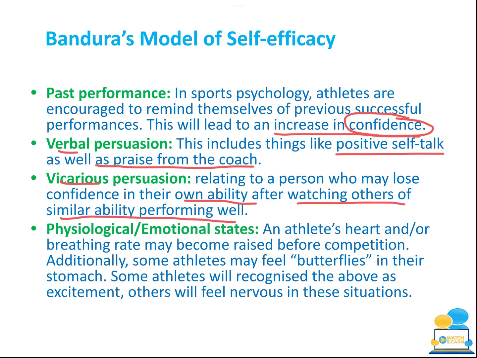So again, the example of a pommel horse athlete in an event with similar high standard performers. If someone goes ahead of you and does really well and you watch it, then getting onto the pommel horse can be quite tricky for you and maybe affect your own performance. Physiological and emotional states then: an athlete's heart and or breathing rate may become raised before competition. Additionally, some athletes may feel butterflies in their stomach. Some athletes will recognize the above as excitement. Others will feel nervous in these situations.